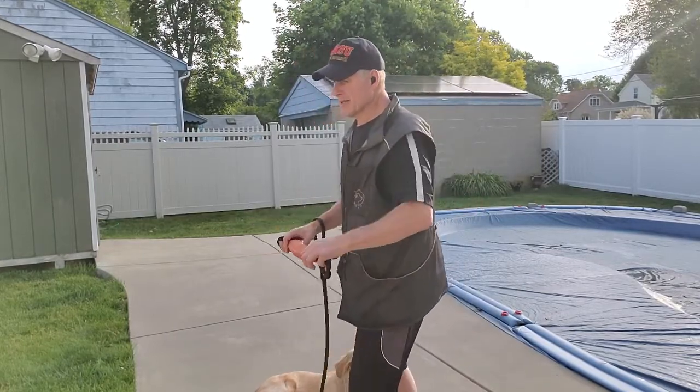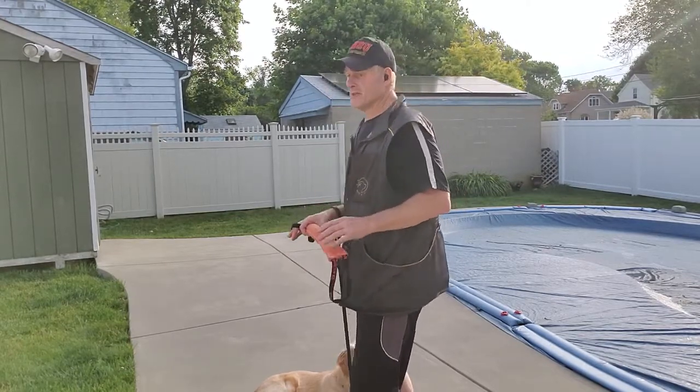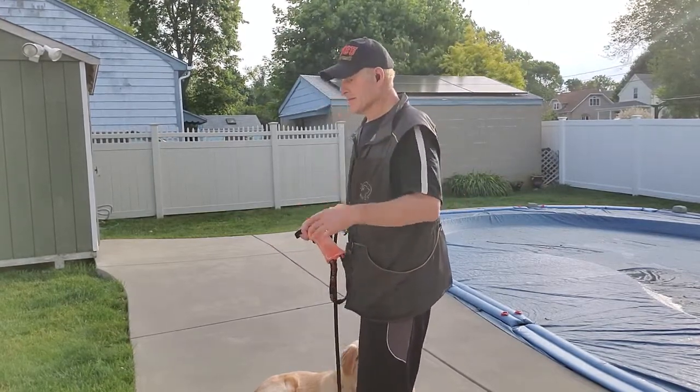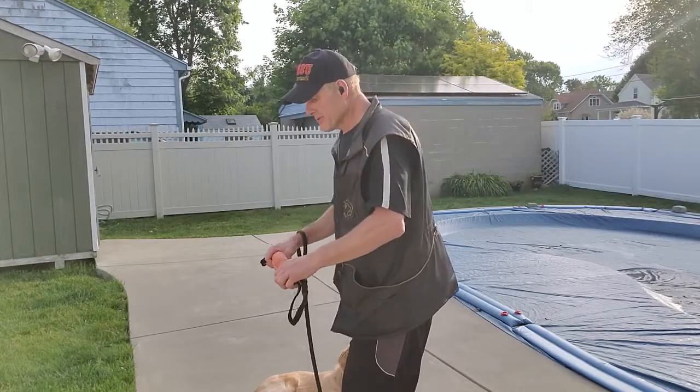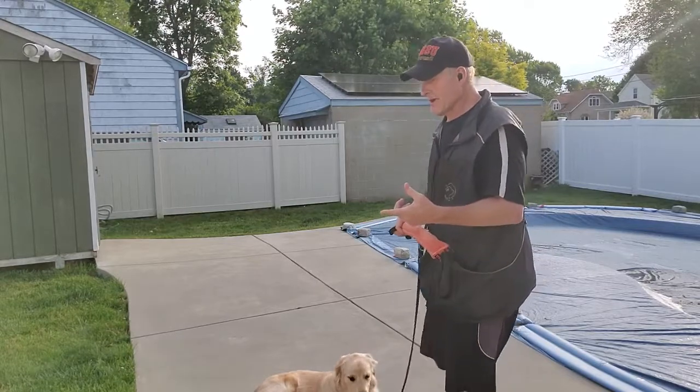You don't ever want to push it at him because it tends to put the dog in defense or not comfortable. And once you have him and he's got a good grip, the movements are this way, little pops back and forth. And think again of that rabbit.